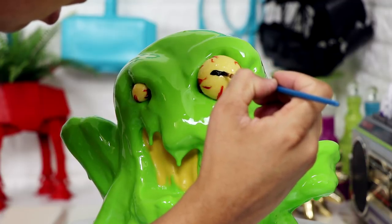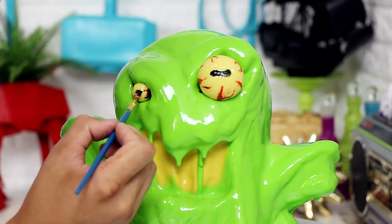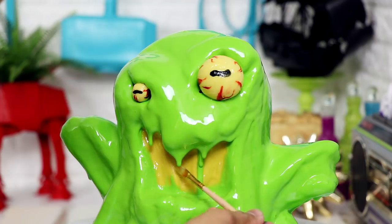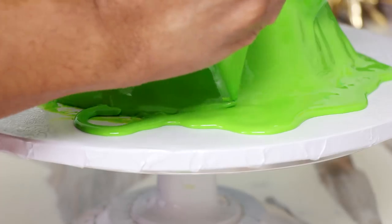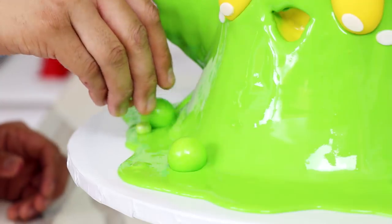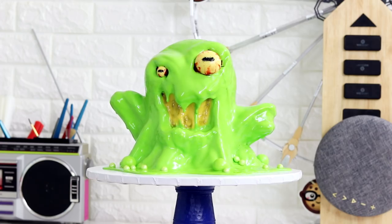I made Cornelius's eyes pale yellow — as opposed to Boogie's bright yellow — because I wanted him to look like he had jaundice and to seem like a monster you couldn't empathize with. I decided to give him goat pupils so when you look into his eyes you feel uneasy. I painted the inside of his mouth with piping gel mixed with a tiny bit of black food coloring so it would look dirty. I wanted the cake board to look like slime had spread all around, so I added more mirror glaze and some gumballs and green sixlets. And voilà — Boogie and Cornelius the two-faced slime monster was complete.